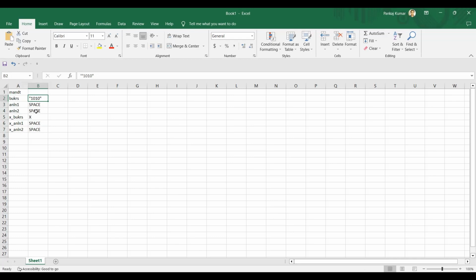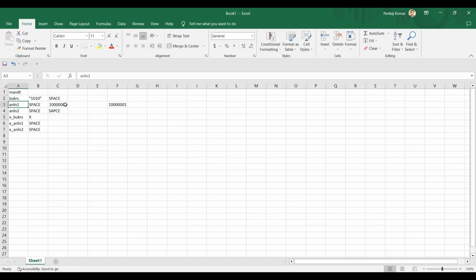Similarly, let's suppose we have the ANLN1, this is the ANLN1 entry, and for this you want to apply the lock generically. So in that case, for ANLN1 you have to pass this value, and the others should be a space. Simply you pass the others as a space.